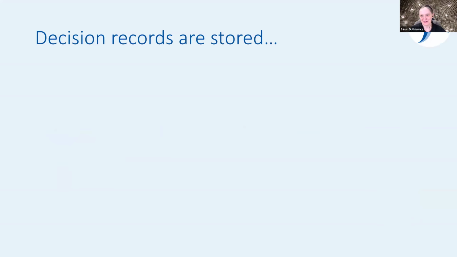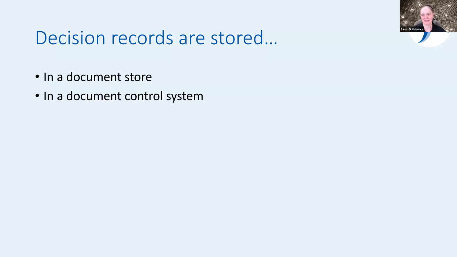So where are decision records actually stored? Well, you may store them in a document store. So some systems that are meant for storing documents, such as SharePoint. Yes, I said the 10-letter S word I usually avoid. SharePoint does have document storage capabilities that could make it possible if that is in your company's choice of platforms. So document storage would make sense.